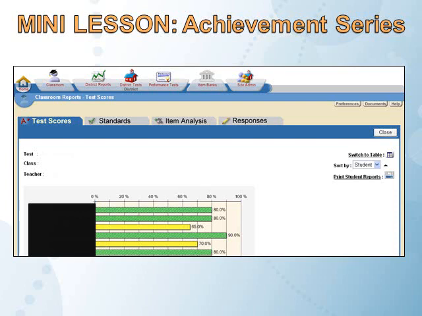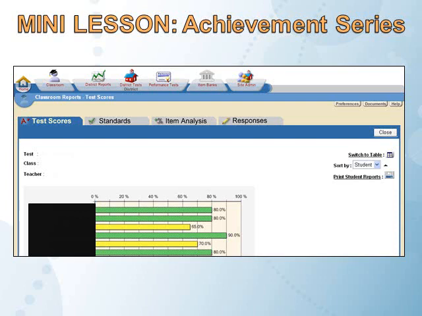Now, if I wanted to, I actually could scroll down to the bottom of this screen on the Test Scores tab, and I would be able to see the district average for that assessment, the school average, as well as the class average. And that data in a pre-post situation could potentially be used for your individual professional development plan.